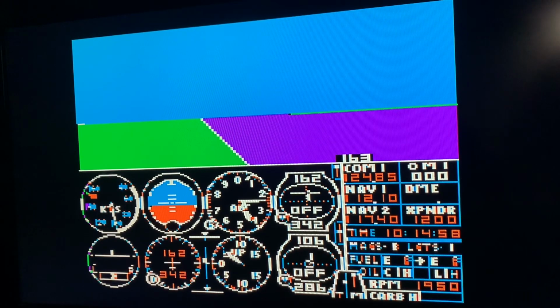Let me see what I get. I must be too far. Again, I'm too far. But it probably is about 180, around there somewhere, the heading.